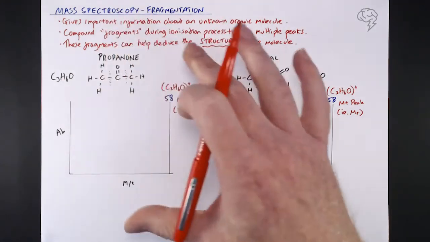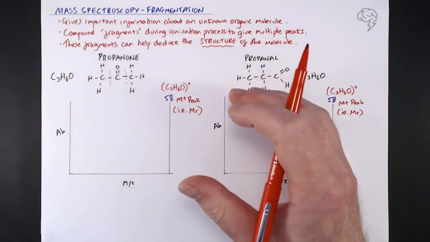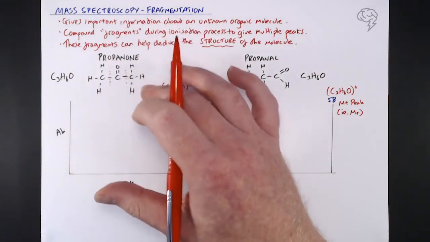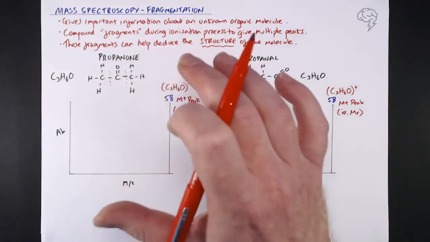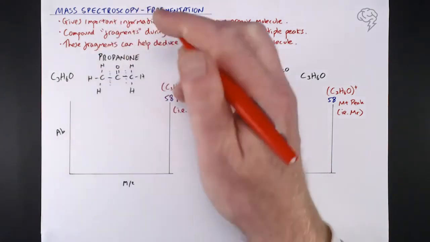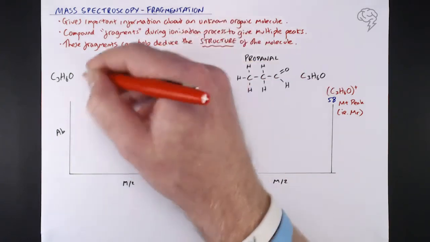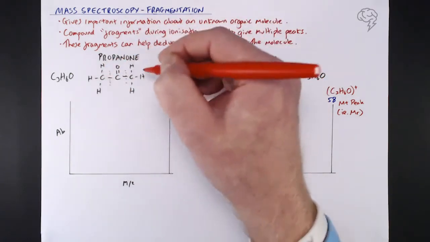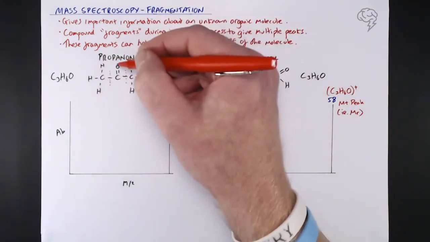It's like when you smash a plate on the floor. Every time you smash a plate, it's not going to break in exactly the same way. It's the same here. You're going to get different peaks each time, and there's going to be a lot of background noise. But what we're concerned with are the major ones. So if we break it there in the carbon chain or there in the carbon chain, then we're going to end up with two different big bits. We could end up with three. So that's how that could break up.